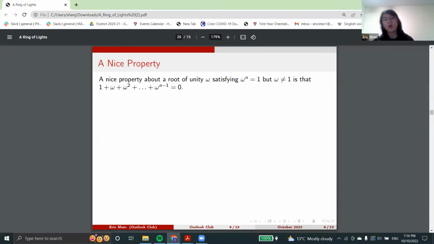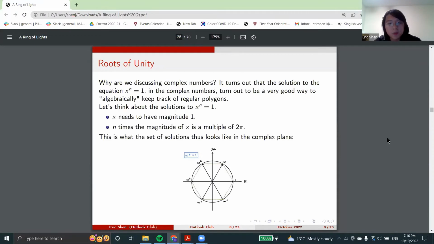Great. Just some formalizers. One property that we will be needing about the roots of unity is that for any root of unity omega satisfying omega to the n equals 1, but omega is not equal to 1, we have that 1 plus omega plus omega squared all the way to omega to the n minus 1 is equal to 0. It's a very complicated equation, but basically what it means here is, well, okay, 1 is this thing, omega is this thing, omega squared is this thing, omega cubed is this thing, omega to the 4th is this thing, and omega to the 5th is this thing. And we want to show that their sum is equal to 0. There's a nice algebraic way to show this that I'll show soon.